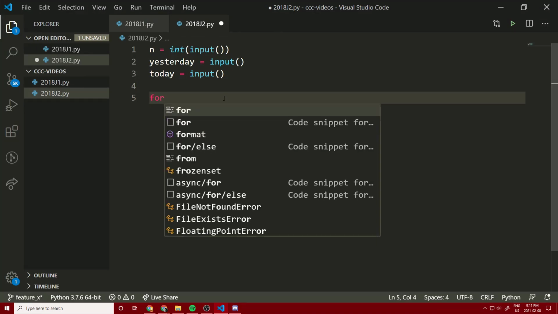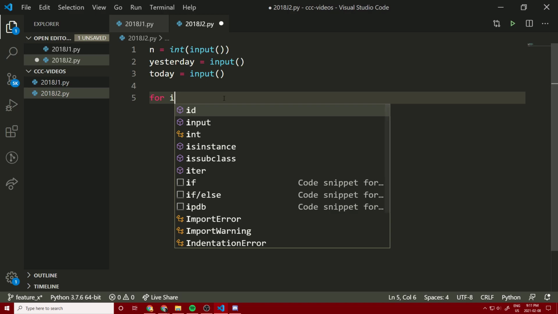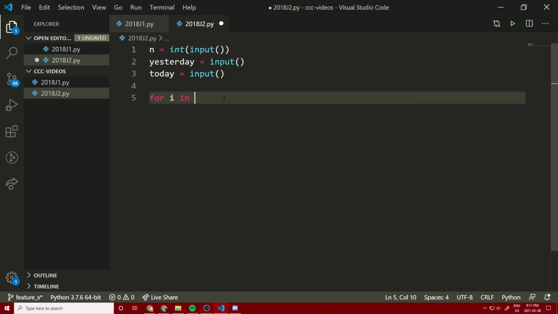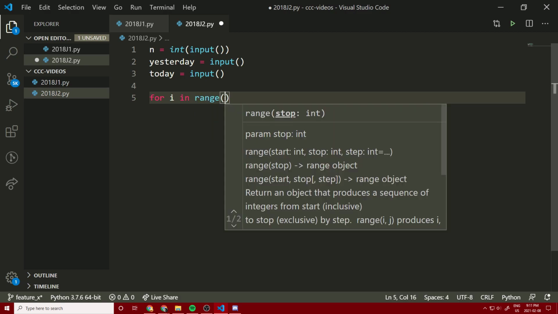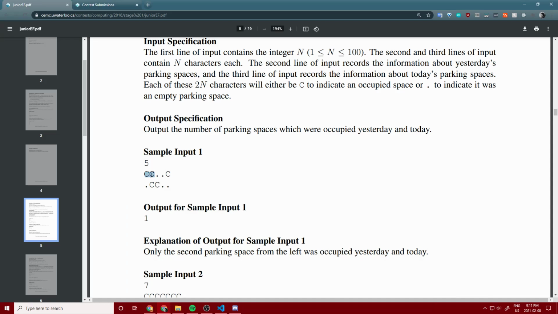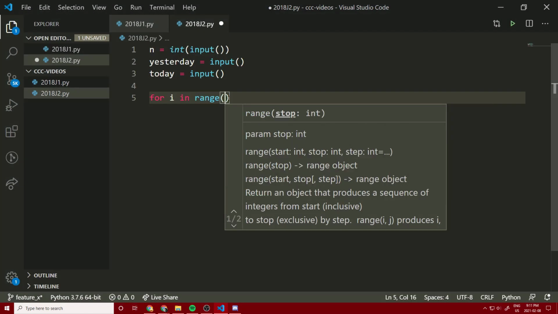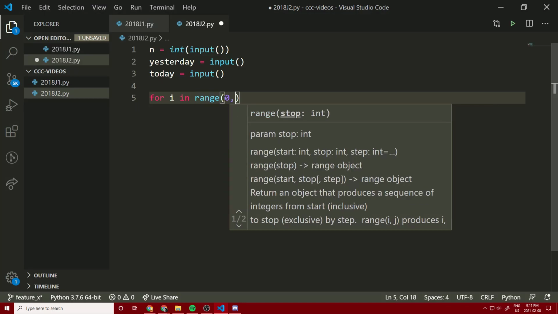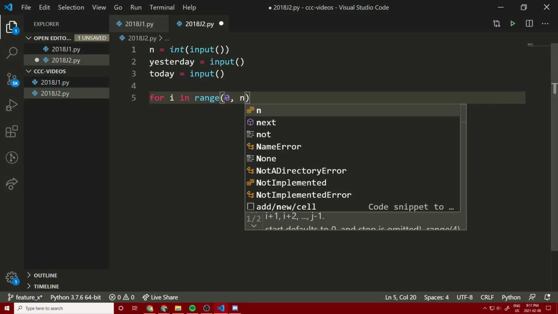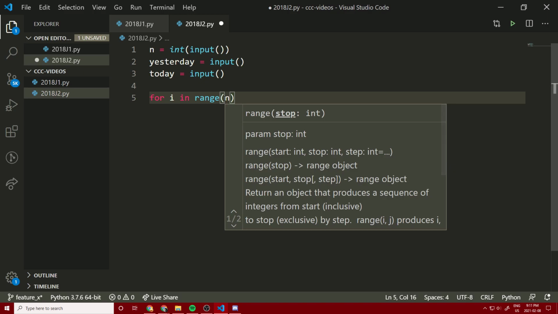So for i, our iterating variable, in range, we're going to go from 0 to n. Because if this is index 0, we're going to go 0, 1, 2, 3, 4, and 4 is 1 less than n, which is 5. As a shortcut, we don't actually have to put the 0. Range will start with 0 automatically.